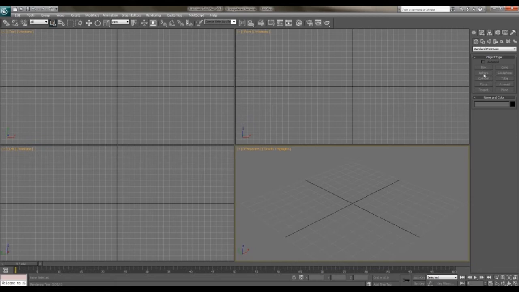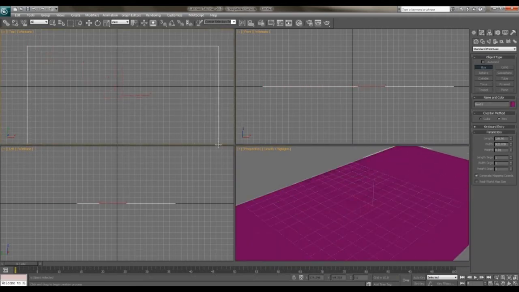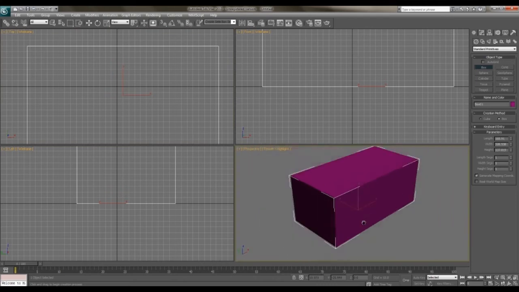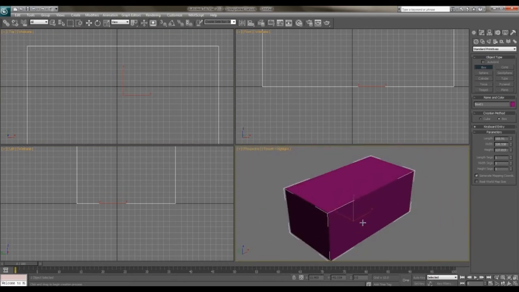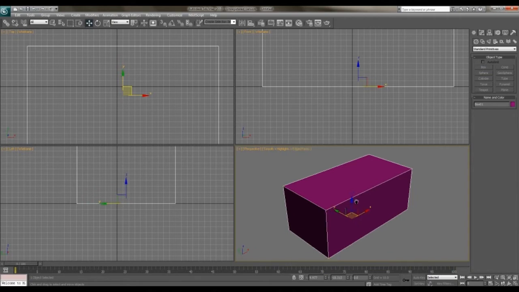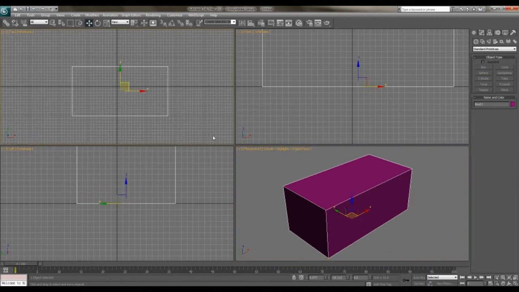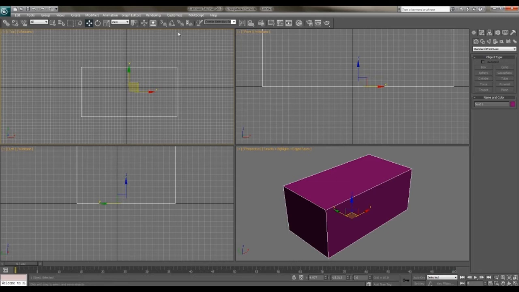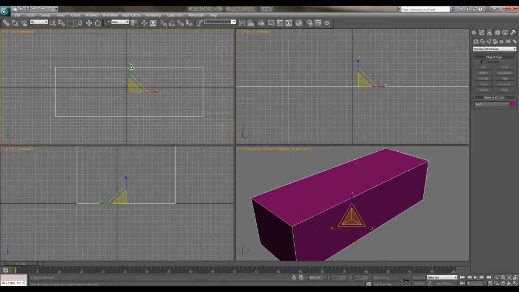Today we'll be taking a look at how to make that interior scene I showed in my last video. So we're going to get started by making a box in the top view. Just make it how big you want, it doesn't really matter. Then in perspective, press F4, J, and G, just to get rid of the extra lines that we don't need. Then we can go to our scale function right here and scale it to whatever size you want.